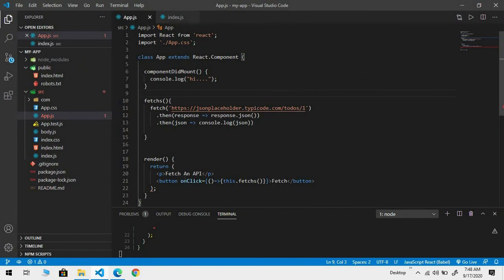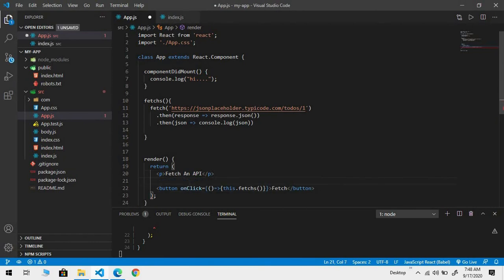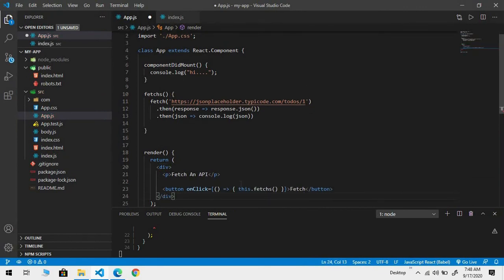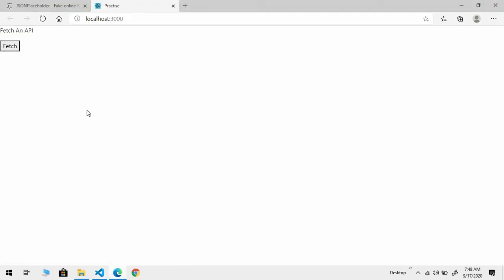Actually we're getting the error about this button. Whenever we return, we have to return one component, because React can only render one component at a time. So we are going to wrap it, making it two components: one the paragraph component and the other the button.